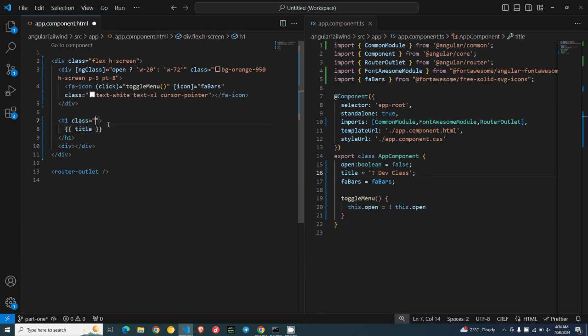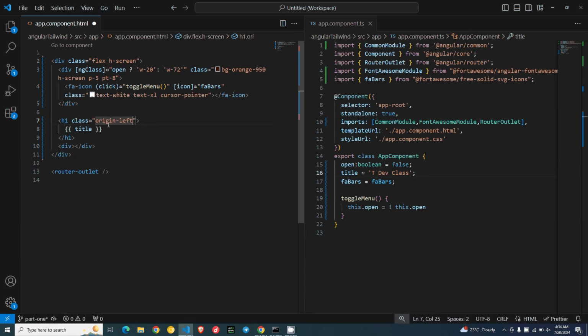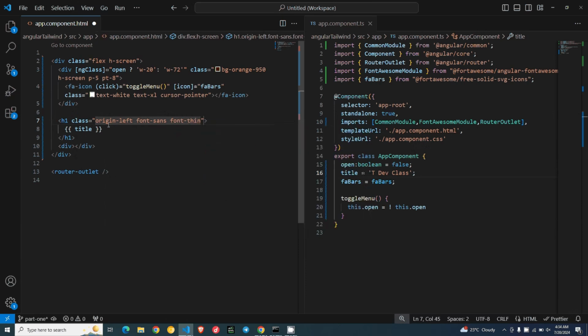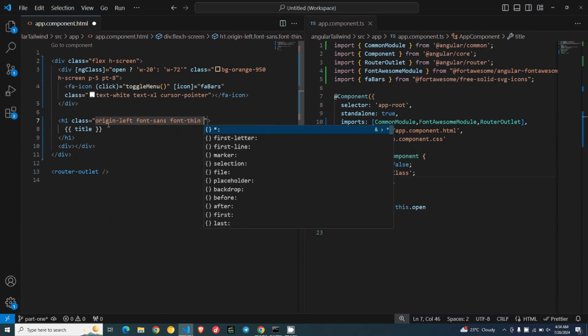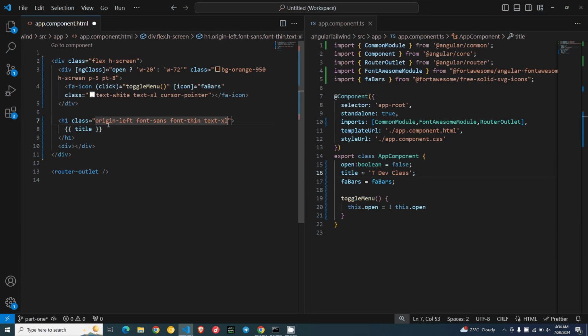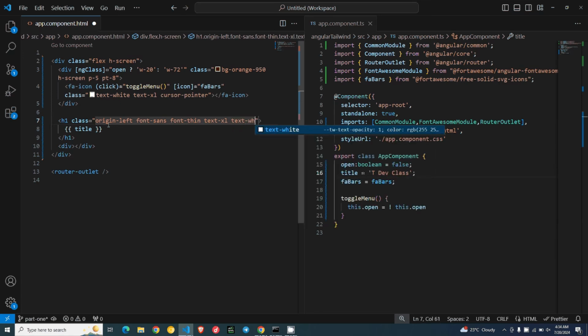There's no class attached to it, so we're going to tell it to appear at the left, with font family sans, font thin, and text size extra large. Then text color will be white.